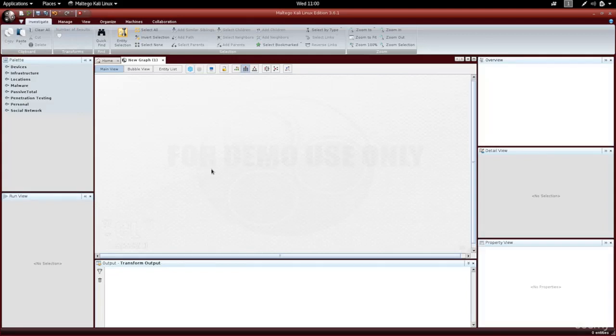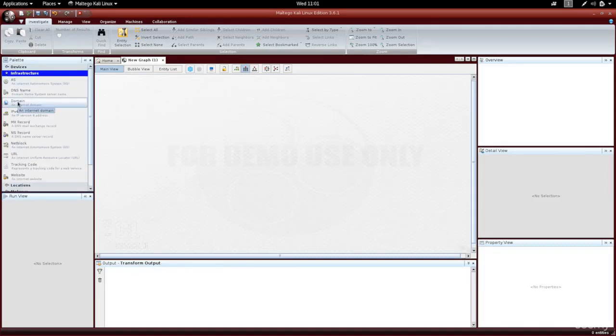So this is the main view of Maltego. In here in the middle, you have your graph where you can put your entities and track how you gather the information. On the left, we have the palette where you can add entities and gather information about them. And you can see that we can add any type of entity. For example, we can add a person using their name, their email address, or their phone number. You can also add people based on social networks. For example, you can add a Facebook account, a Twitter account, and start gathering information from there. But what we are interested in is a website.